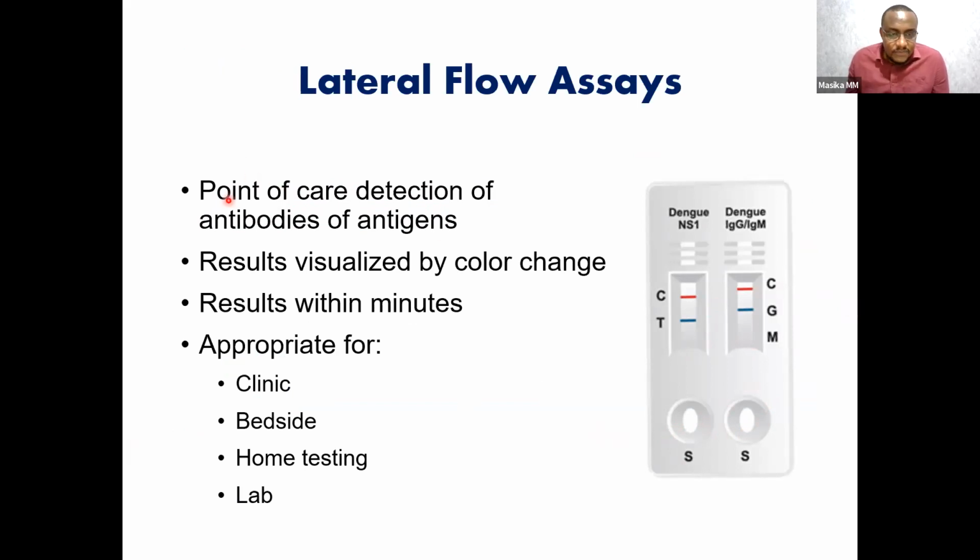So they are liked because they're point of care. They tend to be cheap, and you can use them to detect antibodies, antigens, and sometimes both. And there's also a possibility of multiplex. You can see this one as both IgG and IgM. So that's a sort of multiplexing. And this maybe is detecting NS1, IgG and IgM. NS1 is an antigen, IgG and IgM are antibodies. So this is already a multiplex, able to detect 3 targets in one test.